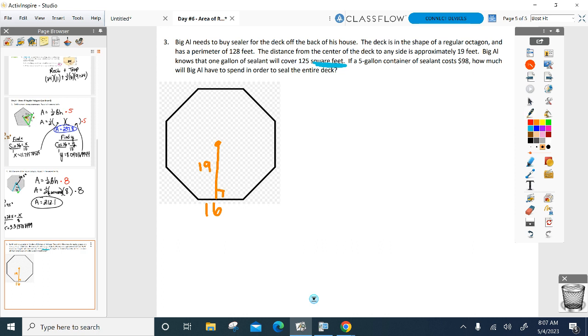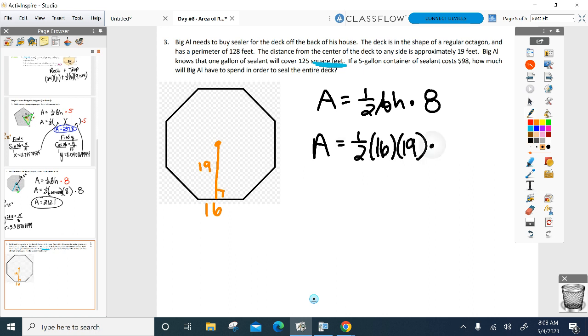So first thing we need to do, what is the area of this octagon? We know 1/2 base times height times 8 triangles. Not even going to ask you guys that again. And why am I saying you're welcome? Do I even need to do sine, cosine, tangent here? You draw that triangle in, guess what you already have? Isn't the 16 and the 19 the base and the height? Yeah, you're welcome. 16's the base, 19's the height. No reason to do any sine, cosine, tangent.